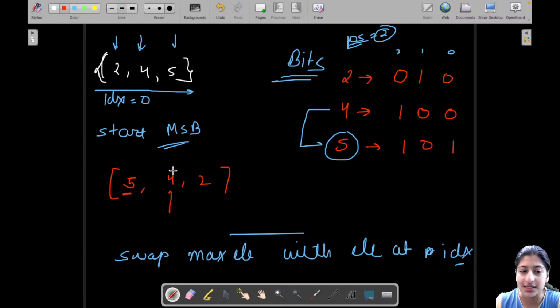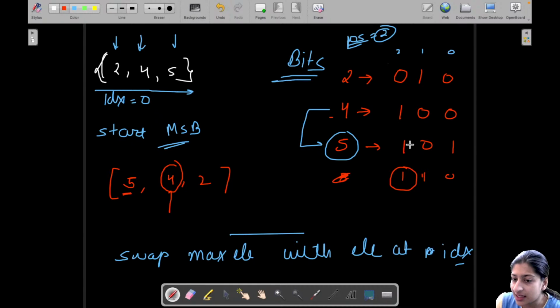Now what I would want is to replace this value, which is the remaining value. Now tell me, 4 has 1 at position 2, right? 2 does not have 1 at position 2, and let's say one more number we had, for example 1 1 0. So for this number also we have 1 set at this position.